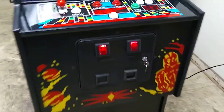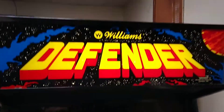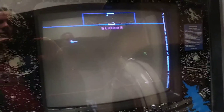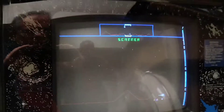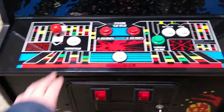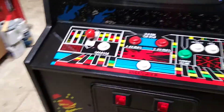Put LEDs in the coin lights. Got a new bulb and starter up here with the marquee. The monitor's been rebuilt — it's an original G07 with almost no burn, and I think what burn it does have is from Defender. It's the original monitor. New control panel overlay, and it's one of the Plexi original silk screen — it's not one of those stickers.